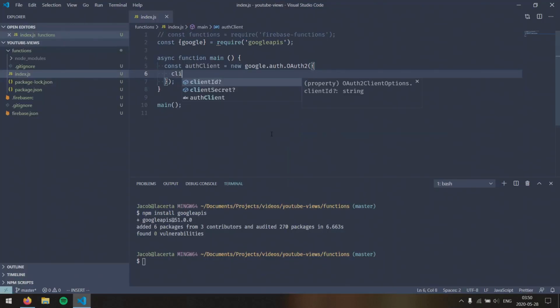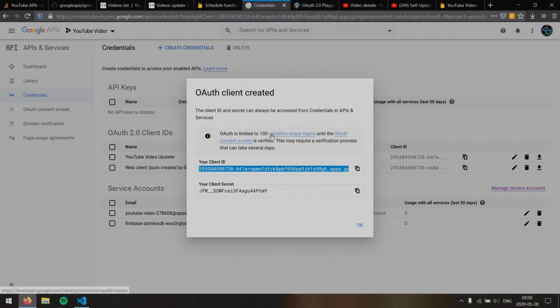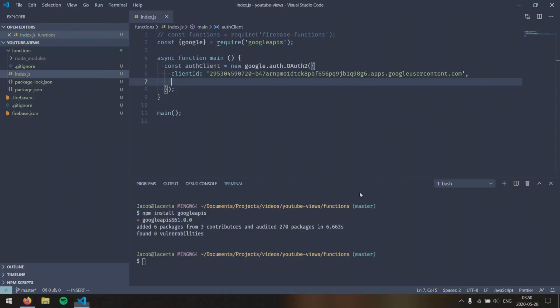Copy that. So we have client ID is that right there, and our client secret right here. Client secret right there. All right, so now Google knows who we are, who this application is, essentially.